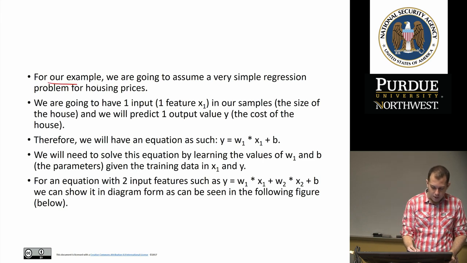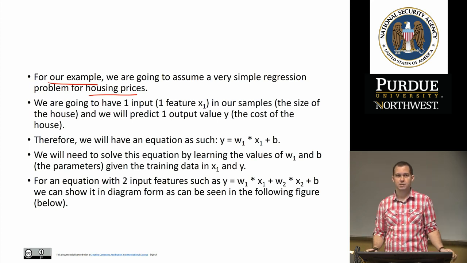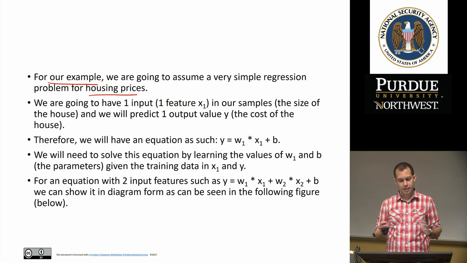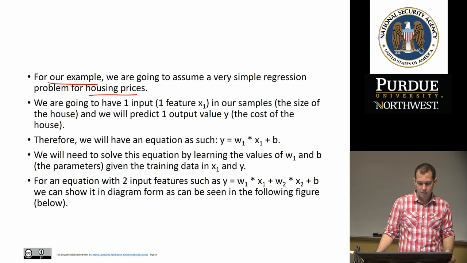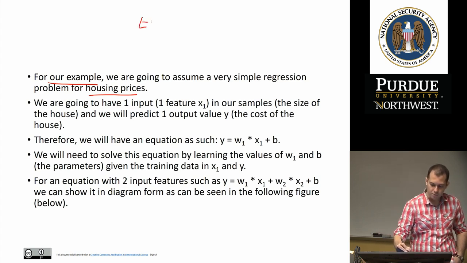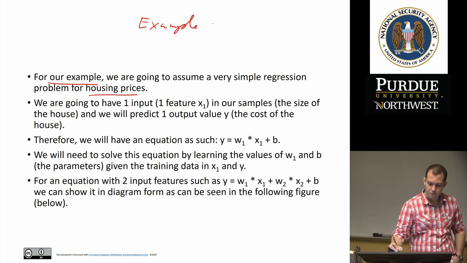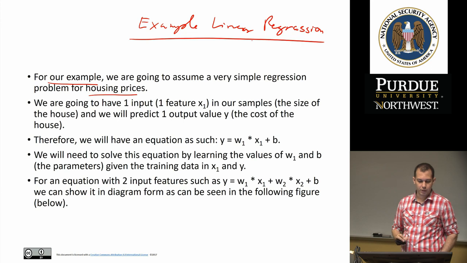For our example, it's always good to have an example when we do things. We are going to assume a very simple linear regression problem for housing prices. There's also a lab associated with this, and I'll describe the lab after these slides. The lab will be basically to implement this algorithm in TensorFlow. So let's just call this example for linear regression. It's a simple example for linear regression.